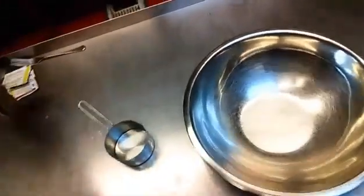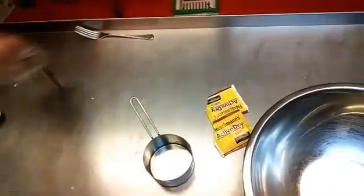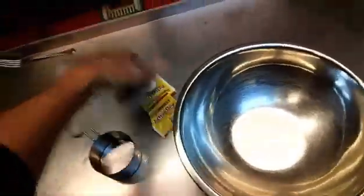So over here I've got a bowl. This is going to be for the yeast. I've got 2 packages of Fleischmann's Active Dry Yeast, and I've got 2 teaspoons of sugar here. So first off, we've got to get some hot water. It's really important with yeast that the temperature is correct. If you have a little temperature meter, you can read it. 110 is right where I like it.